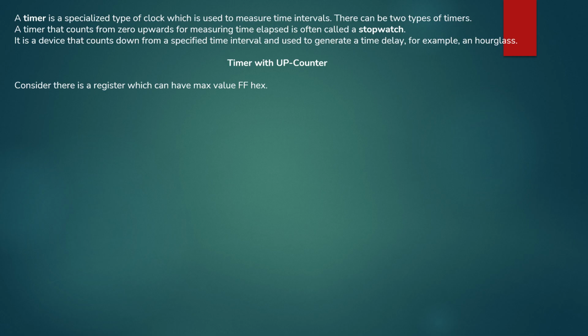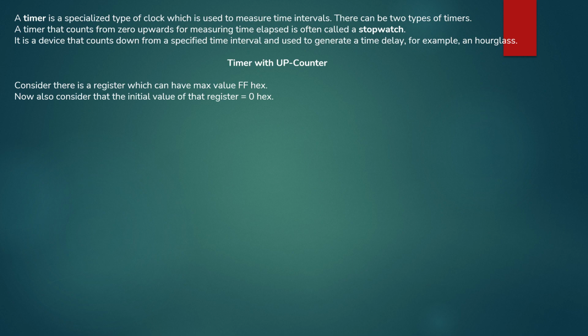Consider that there is a register which can have maximum value of FFX. So we are considering an 8-bit microcontroller. For 8-bit microcontroller, the register size is 8-bit, and with 8-bit you can have maximum of 255 decimal or FFX. FFX is equal to 255 decimal. Now also consider that the initial value of the register is equal to 0. The maximum value it can go up to is 255, but the initial value is 0.